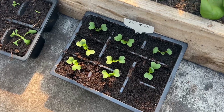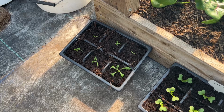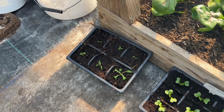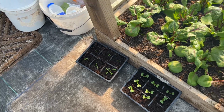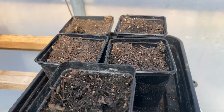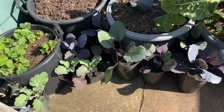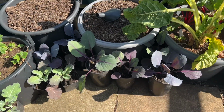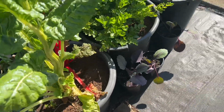So those are the last succession of the Joy Choy and the New Zealand spinach, which I actually pricked out from self-seeded seedlings in one of my old New Zealand spinach beds. It is a prolific self-seeder. The ocra tubers waiting to break surface. Early brassicas, sort of early red cabbages, early sort of calabrese and all of that, just hardening off down here.